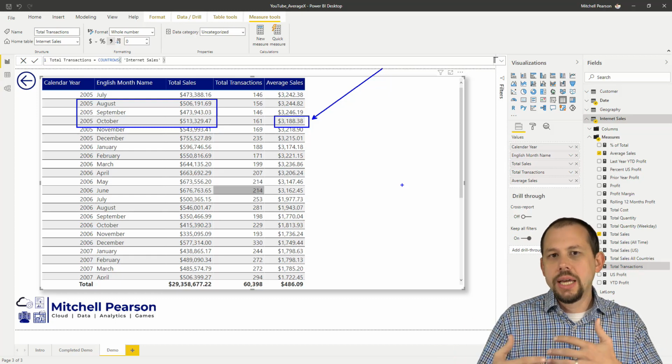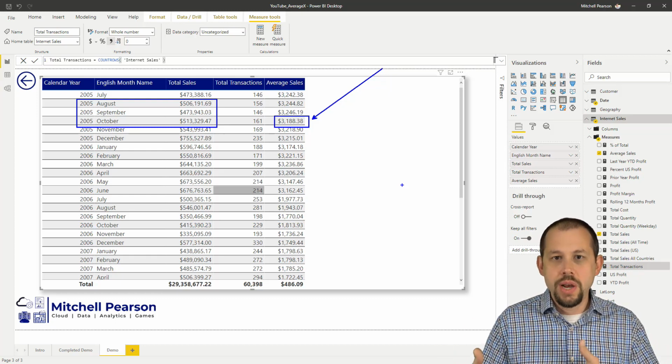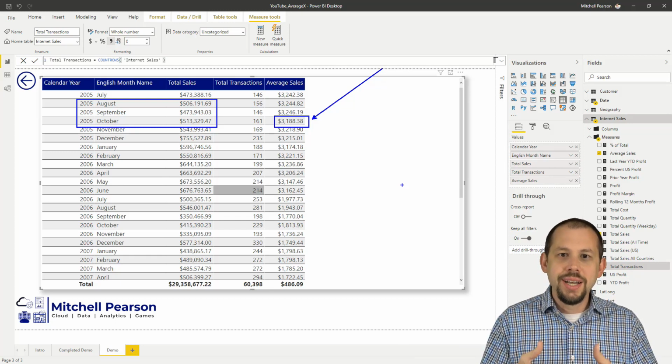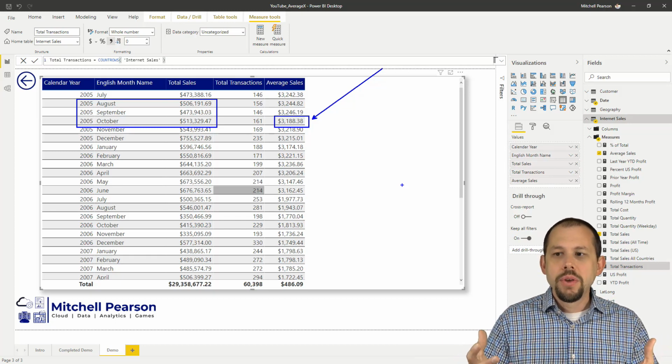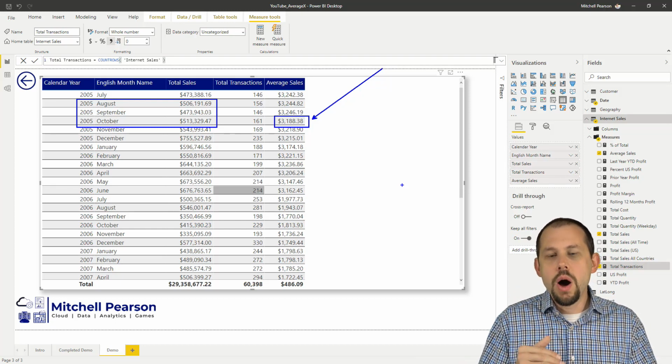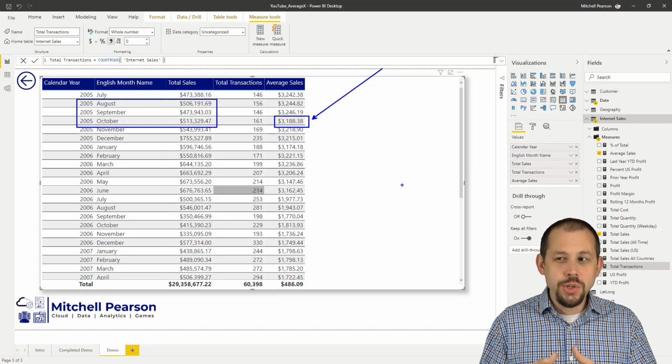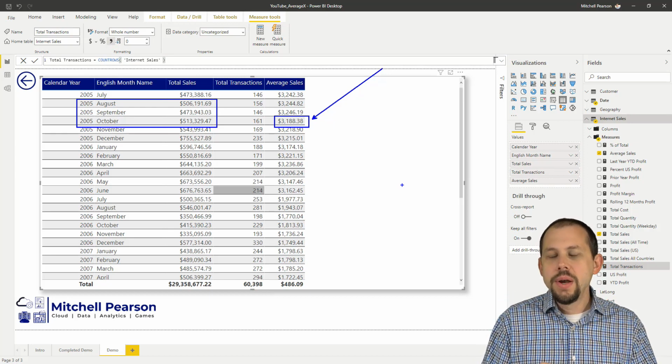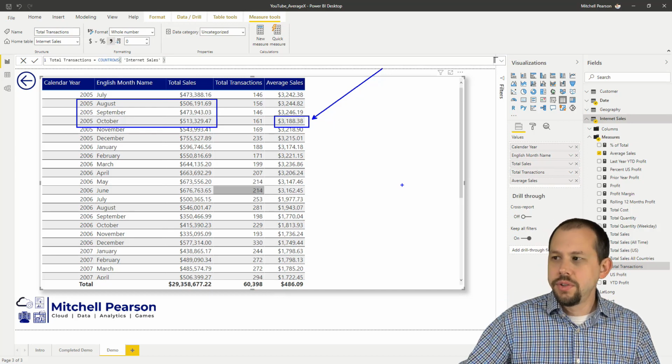But when I'm teaching, I like to use something like either Summarize or Summarize columns. And what Summarize does is it essentially creates a group by, where you can create this virtual table with Summarize that's going to do the group by that we want. And so that's what we're going to do here. So that we can get that average value, we're going to be using the Summarize function.